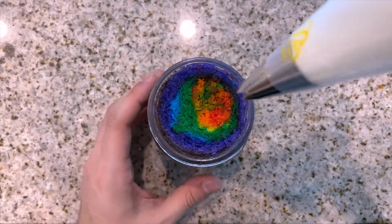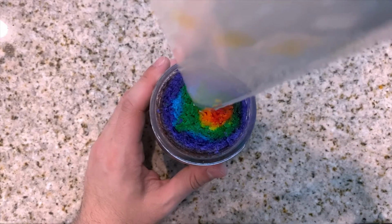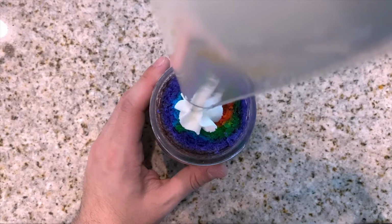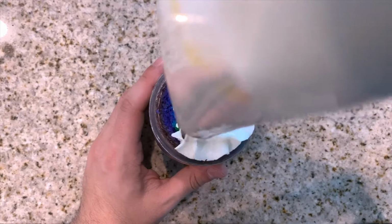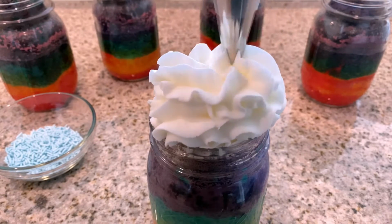So we're gonna take vanilla buttercream and we're just gonna give each jar a generous dollop of our deliciously smooth, yummy vanilla buttercream. And of course, you can always use your favorite candies or chocolate chips, whatever you want to top your rainbow mason jar cakes with. You go ahead and do that. I'm sure they're delicious. I'm thinking of ideas now, and I kind of wish I would have done that. But sprinkles are just as delicious.